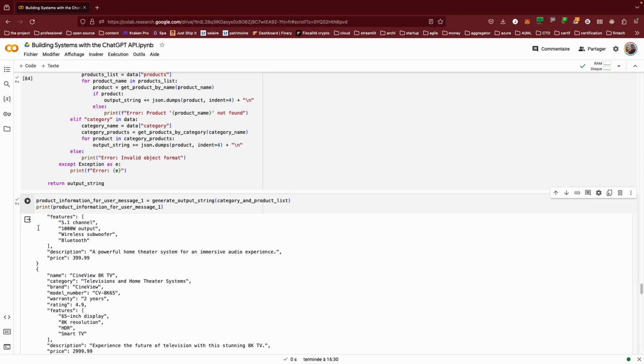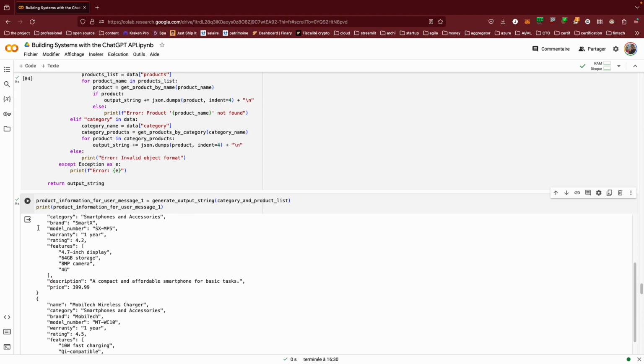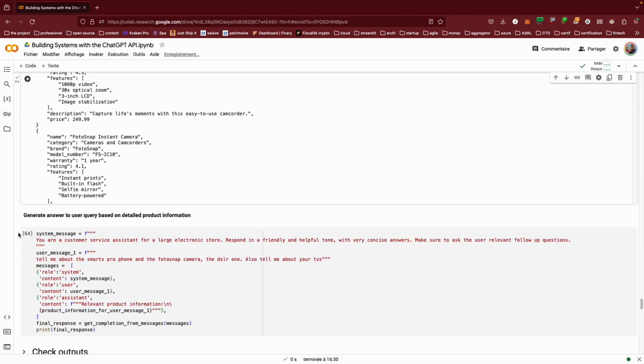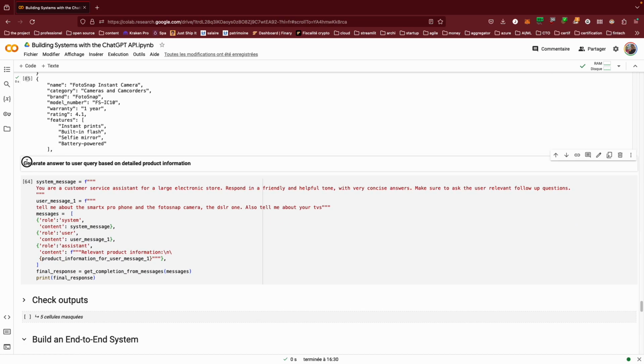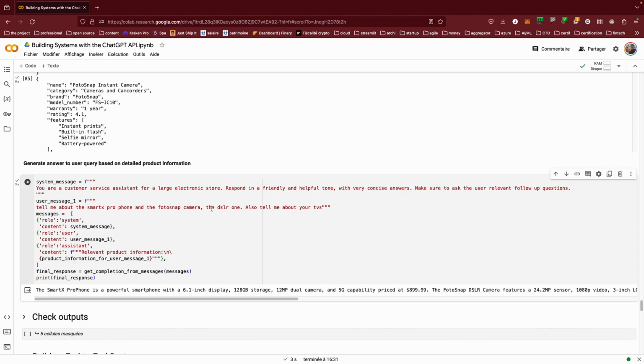Yep. So remember that the message was, hey, give us the list of everything. So we loaded it, and then we're going to generate answers to the user query. Since he asked about the SmartX Pro phone, the PhotoSnap camera and the TVs, the LLM is saying, hey, the SmartX Pro phone is a powerful smartphone with an 8.1-inch display.